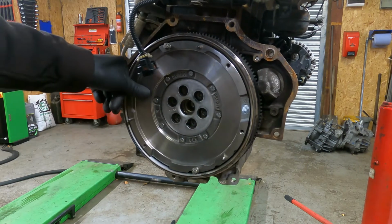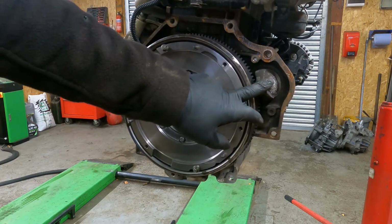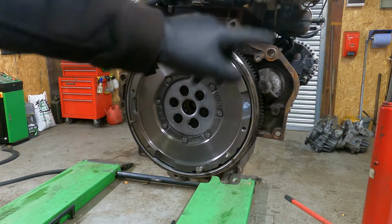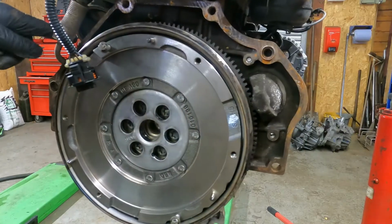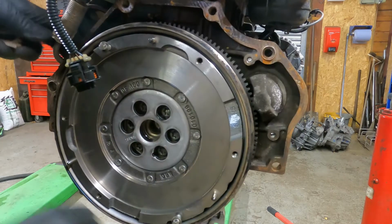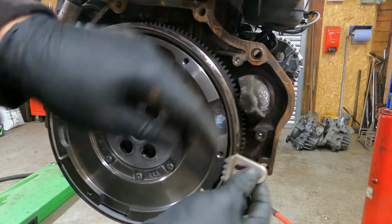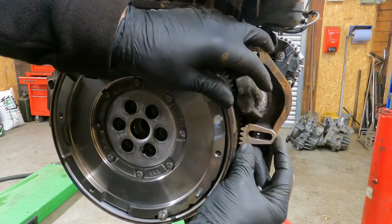So to torque this up, you obviously need to lock it in place, otherwise you'll turn the engine the wrong way. So we've got to take the starter motor out, and then we put a little tool in. We'll bolt it in with one of the starter holes here. So I'll take that off and then I'll show you the flywheel locking tool. Right, so yeah, you don't need to take the starter off. I don't know why I said that. It's just because I usually put the flywheel locking tool in the top bolt. But I can't do it on this one because the dowel's in the way. I could take the dowel out, but I'll just use the bottom bolt. So here's the flywheel locking tool. It just slips in the teeth.